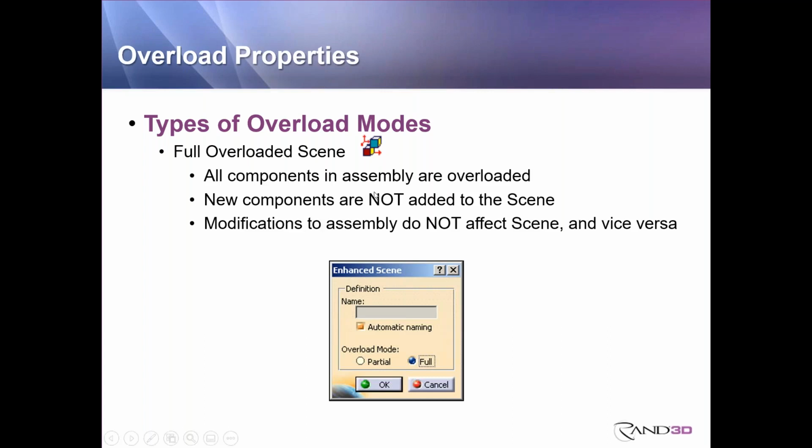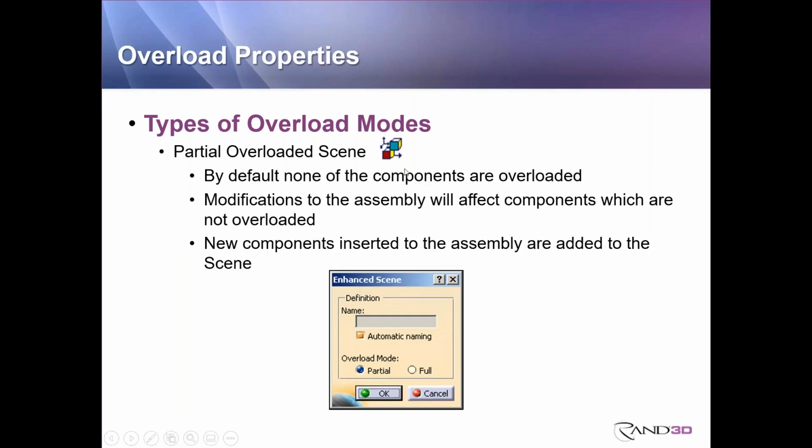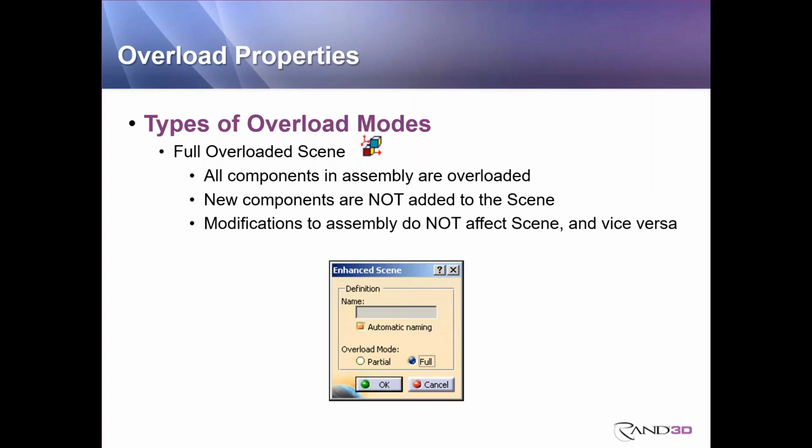And so when I apply that full scene, that part isn't affected, isn't even shown in the scene. A partial scene, if you add a part later after it was built, that 11th part, it won't have any settings recorded for it, but it will automatically display in the partial scene. And I'll show you examples of each one of those here in a moment.